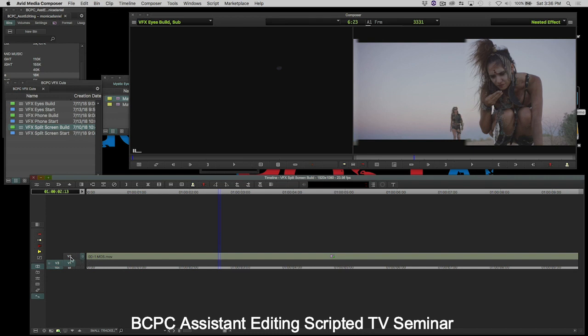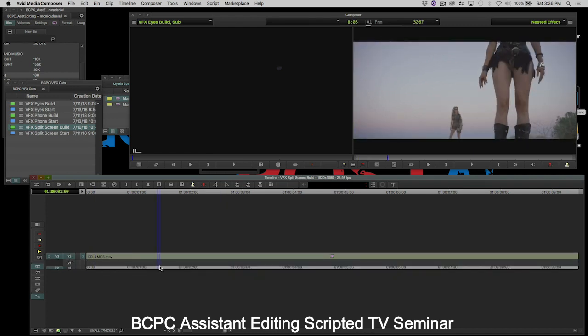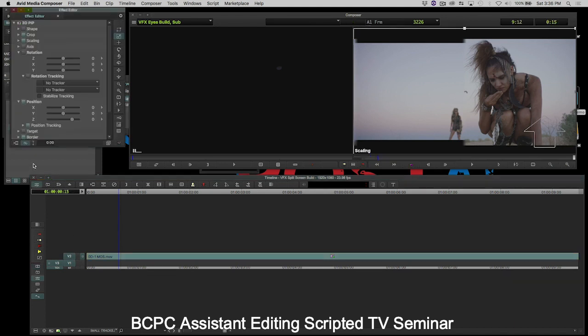And another thing you have to do: when you have two shots that are moving and shaky, it's good to put a stabilizer on one to make it as still as possible. And then on that same shot, you're going to track it to the other side, so it can try to match the camera movement of the other side. So that's what this 3D warp has. Yep, it has position tracking.